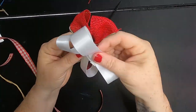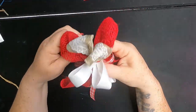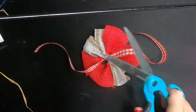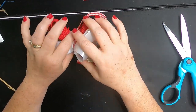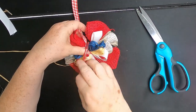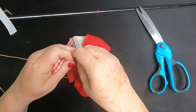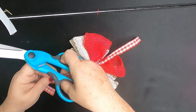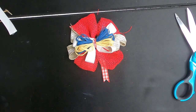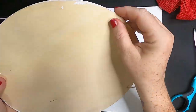Fluff up your bow a little bit. Then make some more loops with white satin ribbon — just two smaller ones. Use red and white gingham ribbon from Dollar Tree to tie the white ribbon to the front of our bow. Make a raffia bow with blue and natural color raffia, put that in the middle, and use the same piece to tie the raffia on. And that is our bow. Replace the hanger we took off at the start of the project.